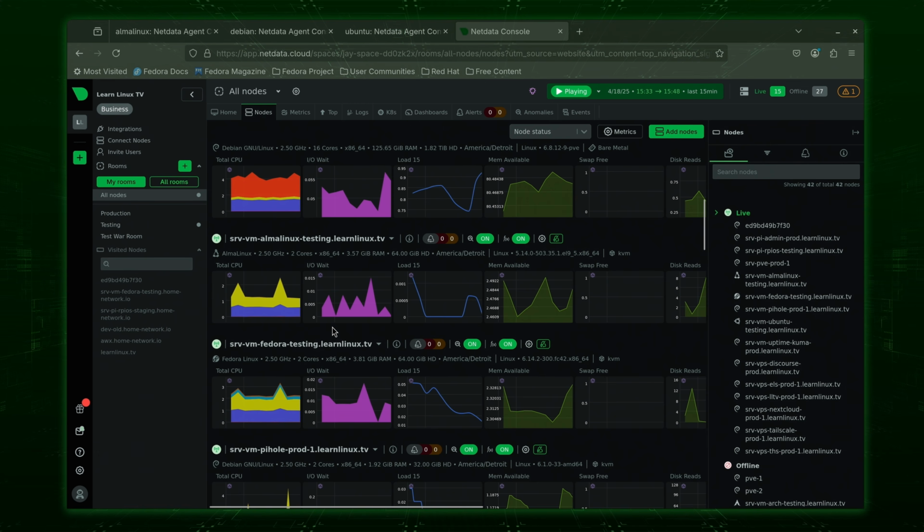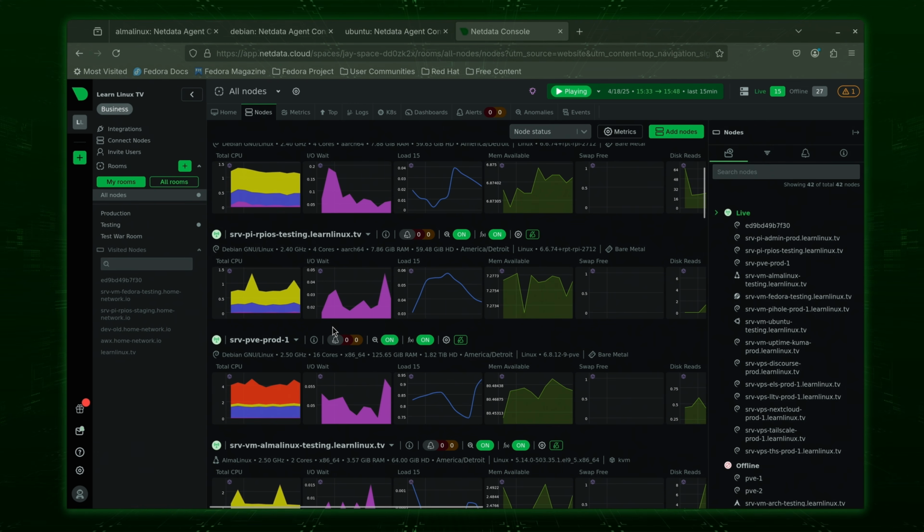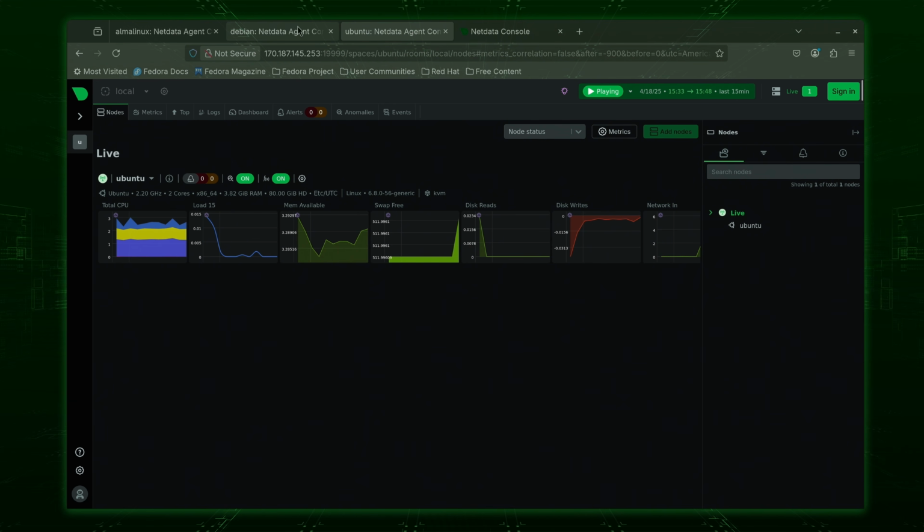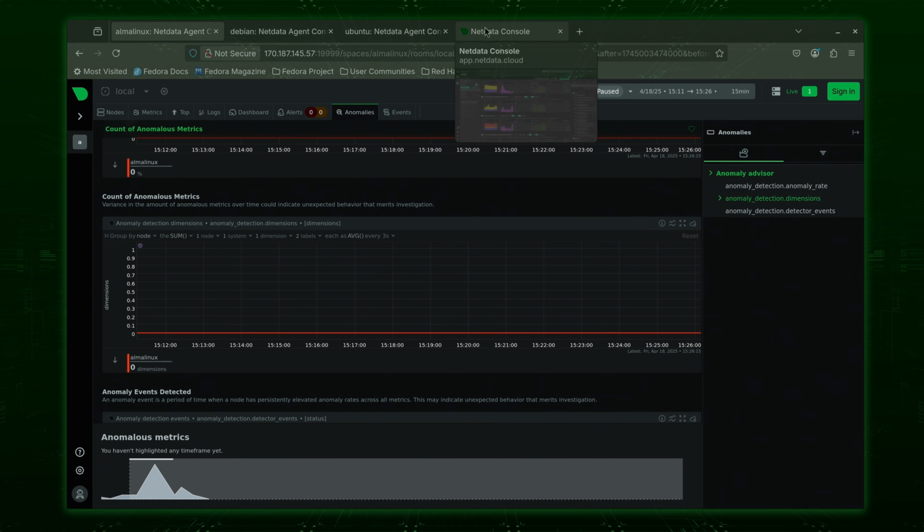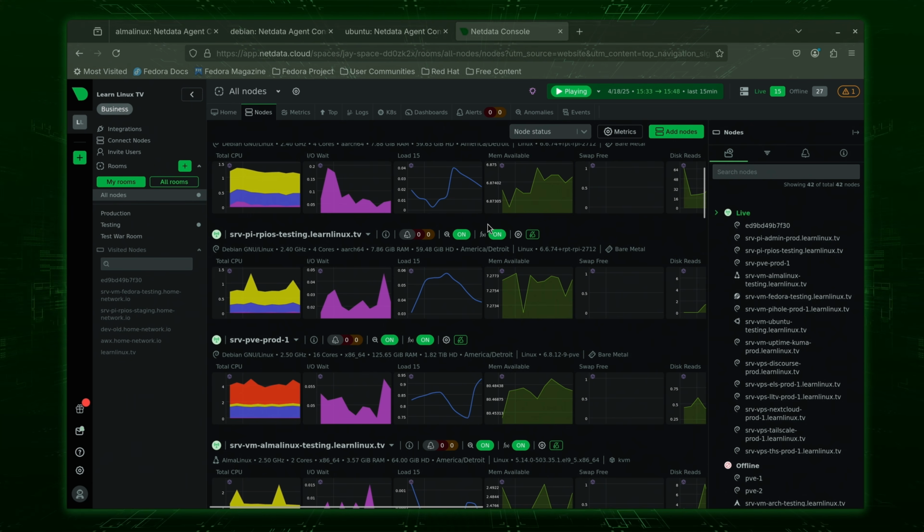Now, one thing to point out is that you won't see my 3 test instances in this cloud dashboard. When I said that this is my actual Netdata Cloud account, I wasn't kidding. So my test instances will not be located here. But if I wanted to view any metrics for those, I can do so through these tabs right here. But I wanted to show you what it looks like when you're actually using Netdata inside a company.